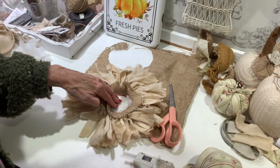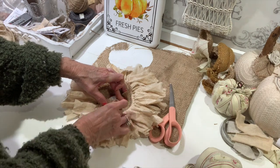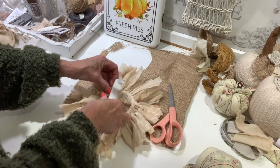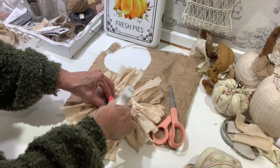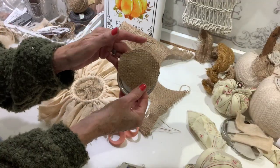Now you can use any kind of fabric combinations that you want to for your sunflower. You could do yellow fabric around the outside for your petals, and then for your center, of course, you could use more of a brown or a black center. So get creative with this, because like I say, there's so many color variations that you could do if you wanted to make several of these.